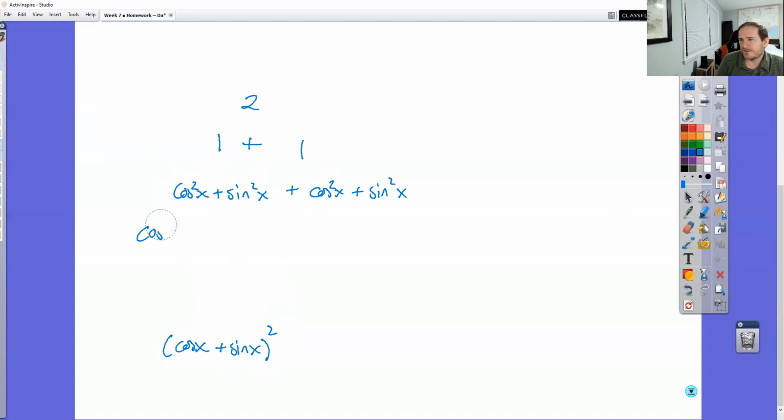So you'd say, okay, I've got my cosine squared x plus sine squared x. I've got my cosine squared x plus sine squared x. And you would hopefully just notice, well, okay, I can just add in 2 sine cosines. Again, this would feel real weird if you were ever trying to do this, right? But you'd have to know that that's the middle term you would need to get to this factored form. So you just do it. And of course, you're allowed to add that if you also add in a negative, because then they would cancel out.